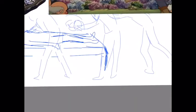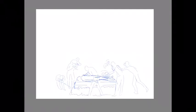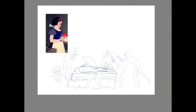So yeah, that's kind of cool. And she's literally just lying there on a box. It's like, bruh, that's Snow White, baby. So yeah, this one just took forever. I don't even want to look at it. I'm just sick of it.